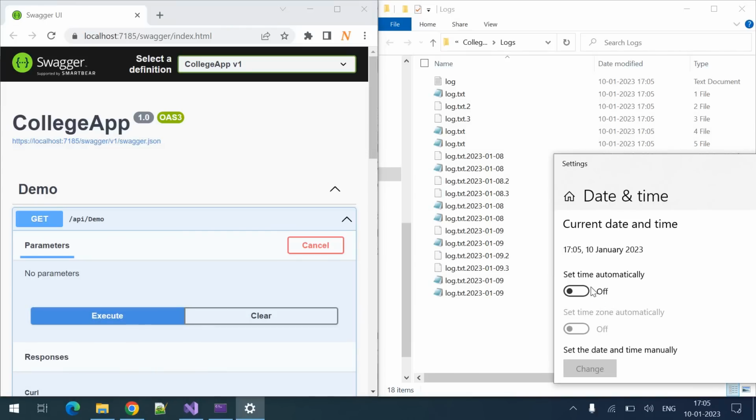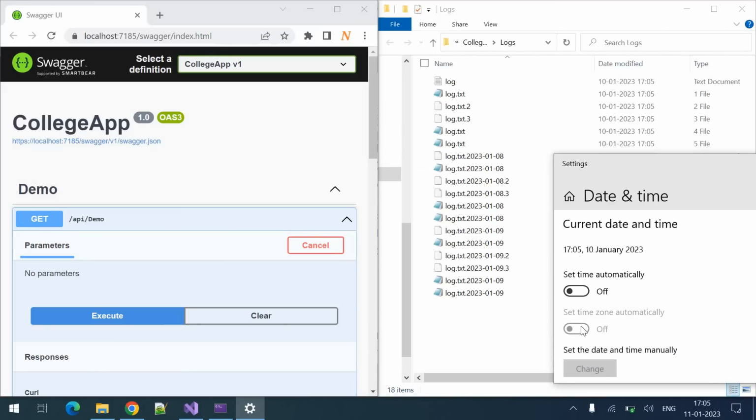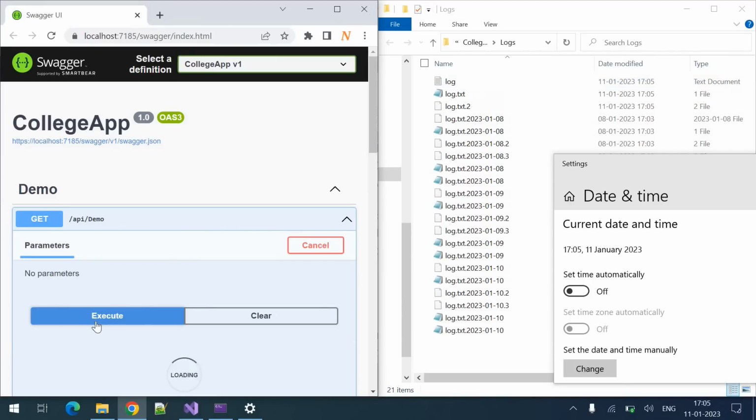If I change the date again, I'm changing it to 11th. Change it and I'm executing it. You can see the backup files got marked with the date 10th and it started a new file. Execute.